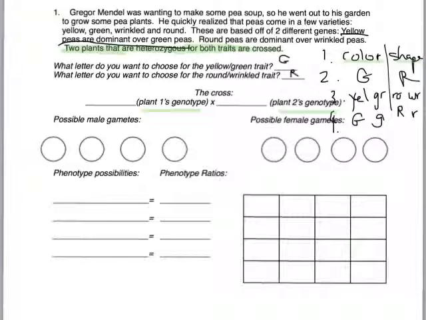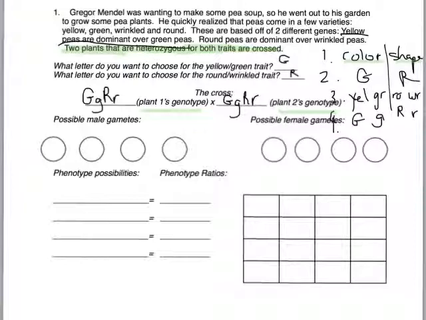You should think heterozygous means different. So that means you're going to get different alleles, which means you're going to get a dominant and a recessive, which we'll represent with a capital and a lowercase for each of the genes for both the parents. Alright, so you can see that I wrote down heterozygous for both the parents there, where it says the cross, big G, little g, big R, little r, cross, big G, little g, big R, little r.